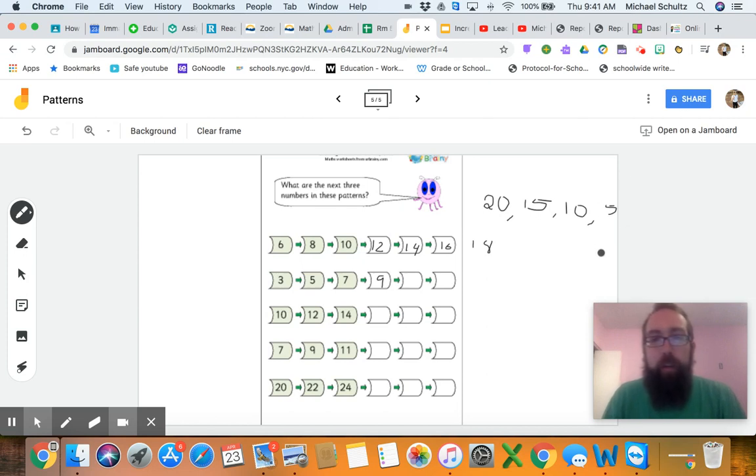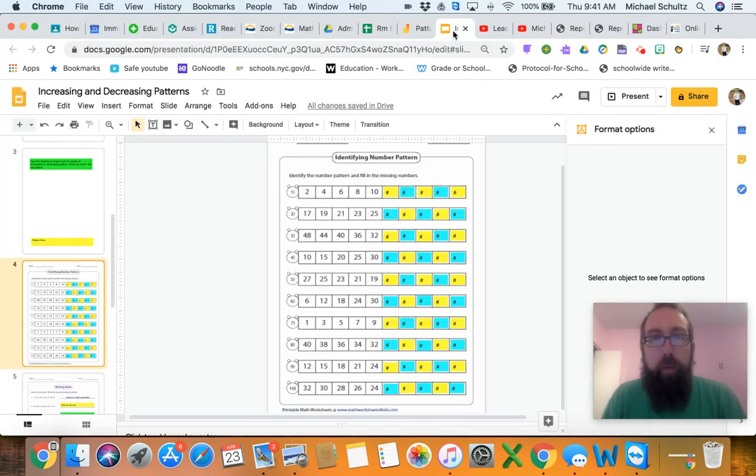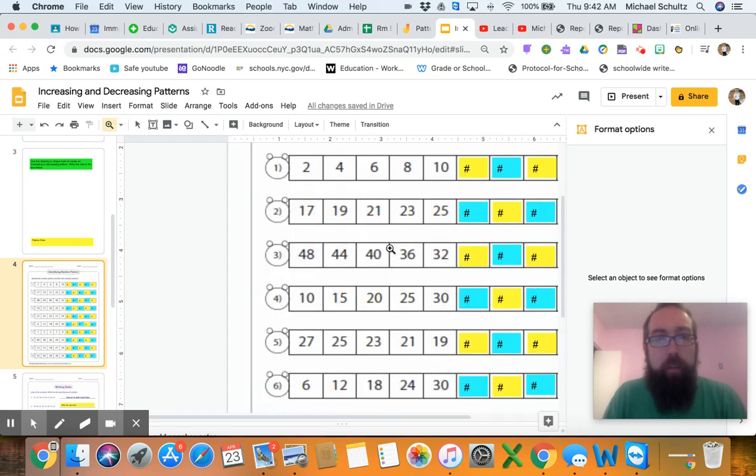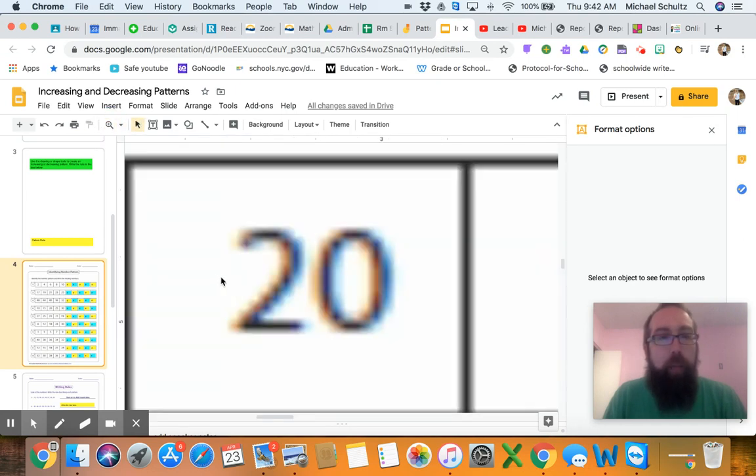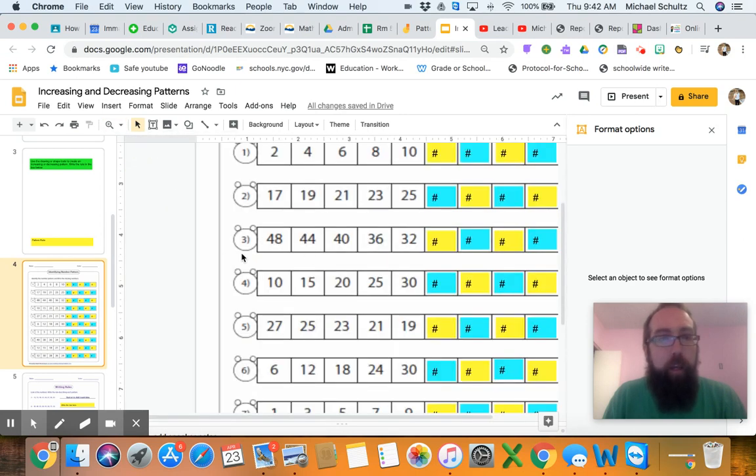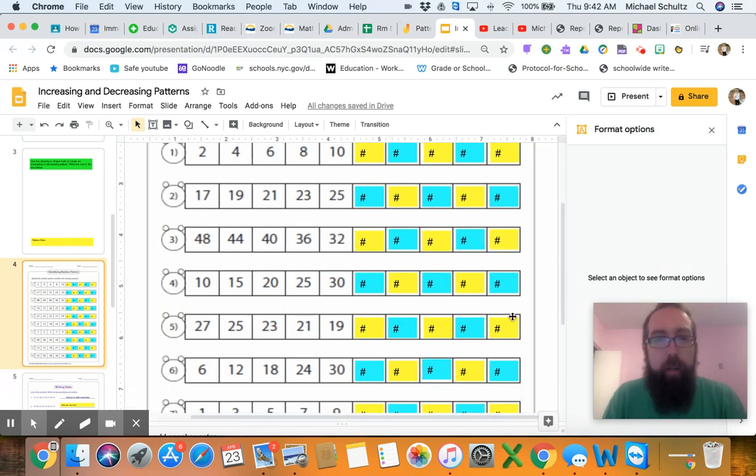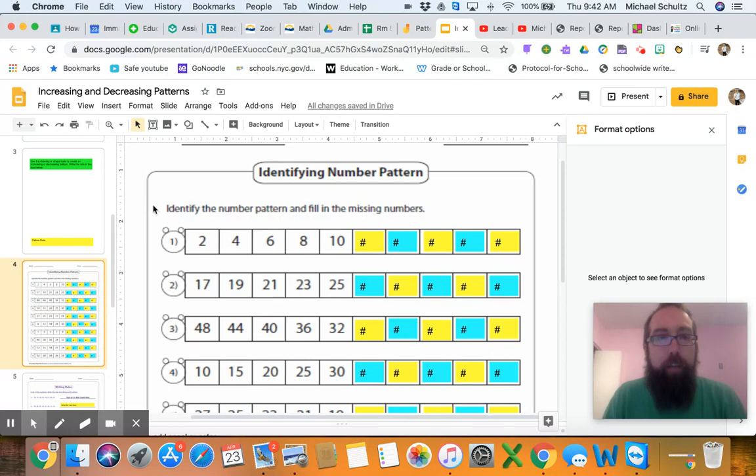And so I want to take a look at your assignment for this section. We're going to go back over to our Google Slides, and you're going to see this in your package. And right now, this is about identifying number patterns, and this looks very similar. But I'm going to zoom in just a little bit so that we can take a better look at what to do here. Ooh, that's zoomed in way too much. I don't need quite that. We'll go to 100%. And so when I go to here, it shows these number patterns. Identify the number pattern and fill in the missing numbers. So right here it has 2, 4, 6, 8, 10.